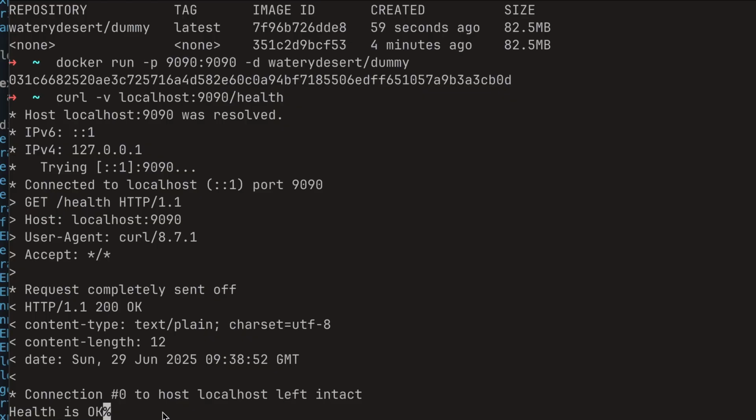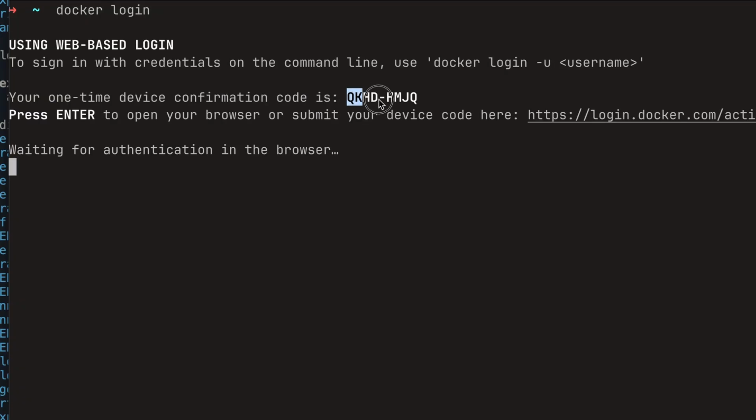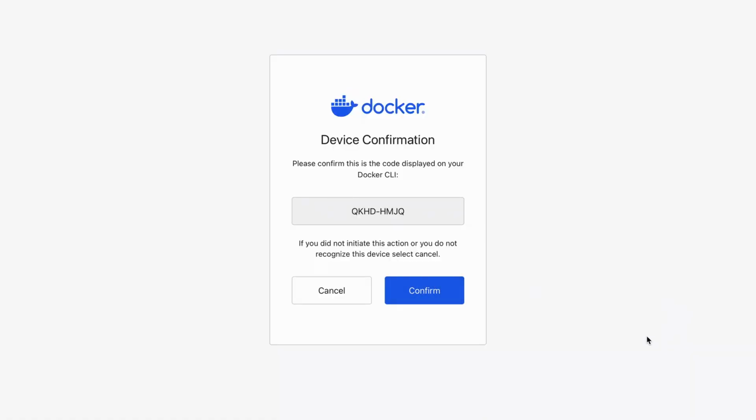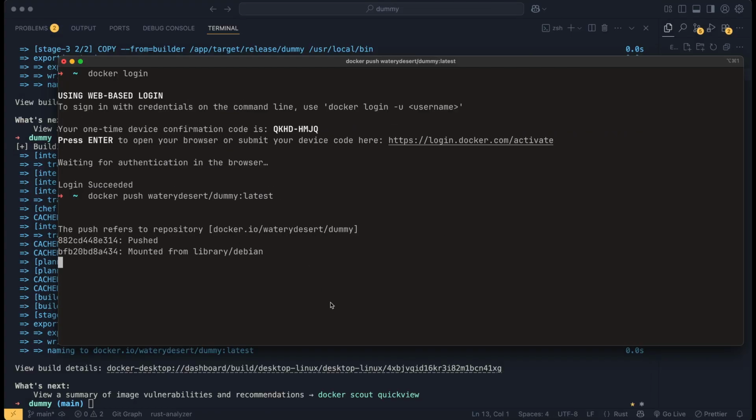But before we do anything, we have to log in. So run docker login, but you must create an account first. So go ahead and do that, and make sure to choose email and password. Anyway, login should be straightforward, as you can see. Once we logged in successfully, we can now push our image to the Docker registry. Then run docker push, then the name of the image with the tag.